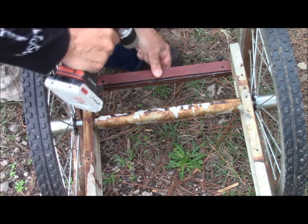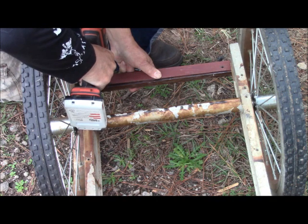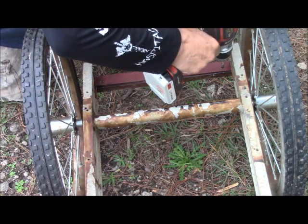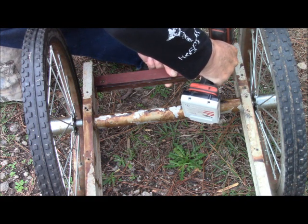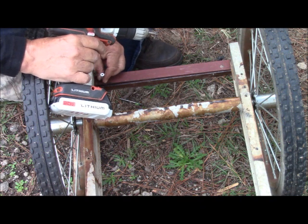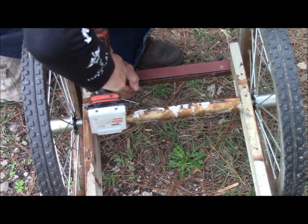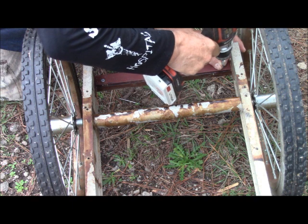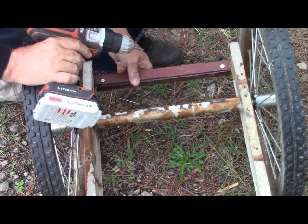Okay, that's solid. We're going to pre-drill a little hole here. Some Phillips head screws here. And those should go in very nicely. Yep. Okay, so that is solid.